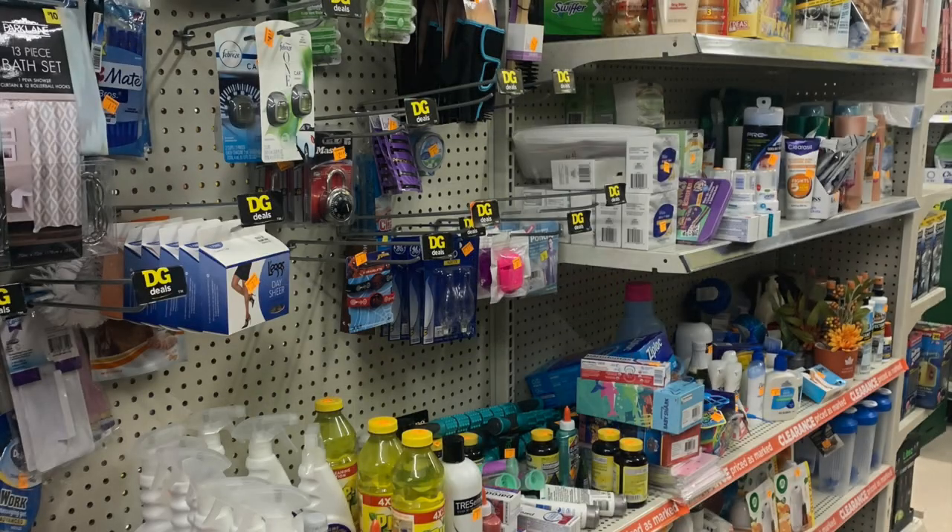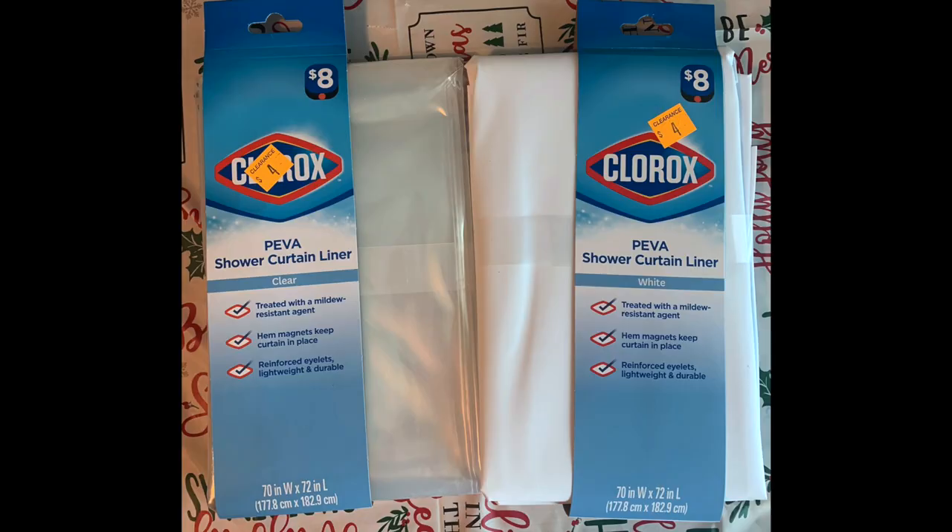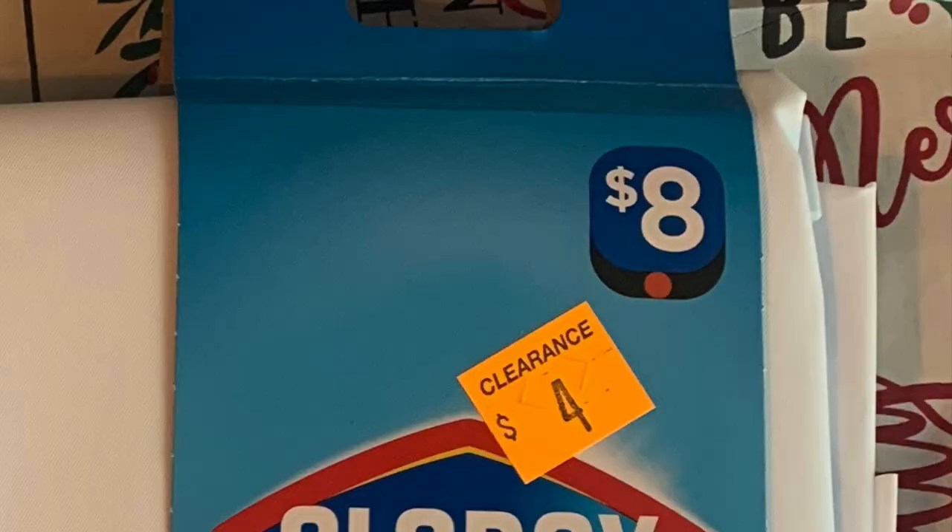Just to show you the little receipt — yes, I only found eight items today, which might seem like a chintzy haul for me because I usually show the cart and say look how great I am. But I'm very happy with what I got, and it was a really great haul. This one item I'm really excited about because I actually needed a new shower curtain and Clorox is a great company. They were originally $8 on clearance, and today they're ringing up for a penny. This is part of the red dot, which pennied out today.